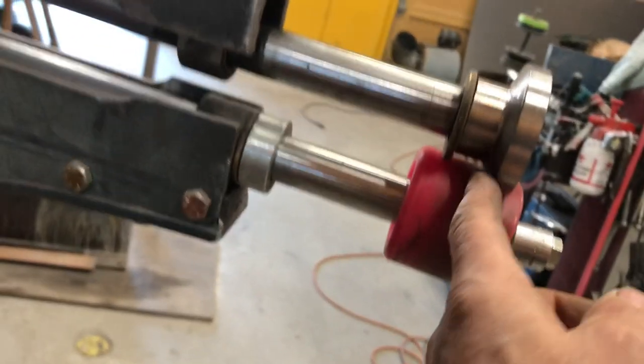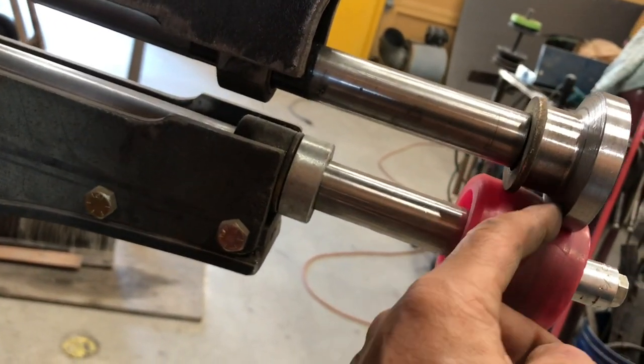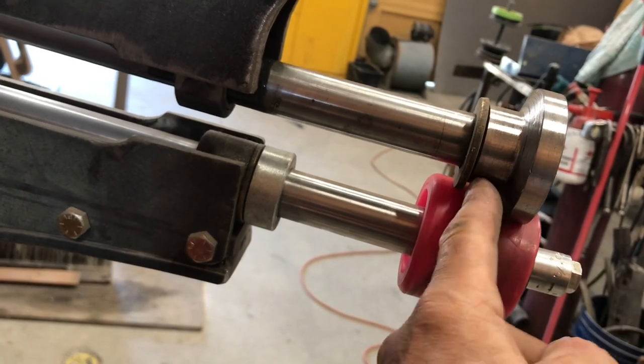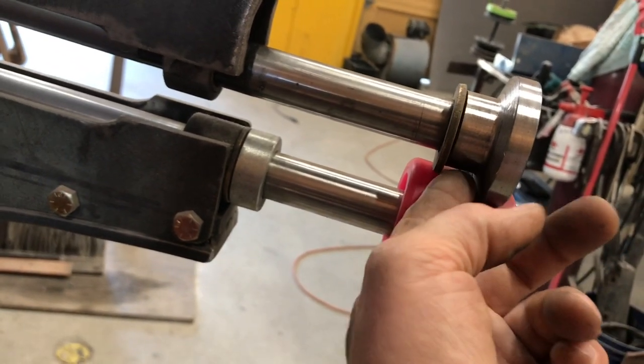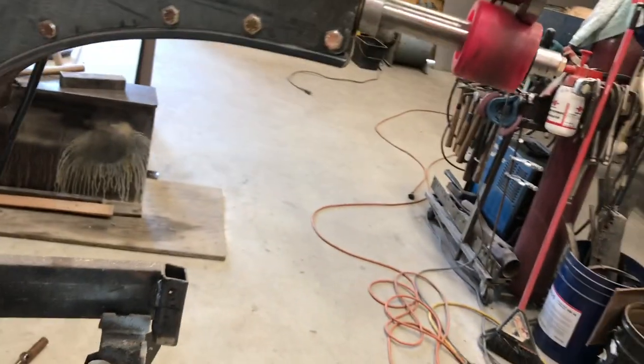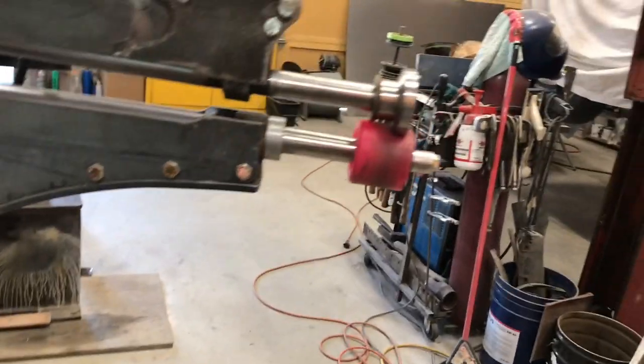The limiting factor here is this is at least half an inch, and that's what I got there. So, but it's not going to fold right up against that, but it's going to end up hitting this. So anyways, I don't know what it's going to do.